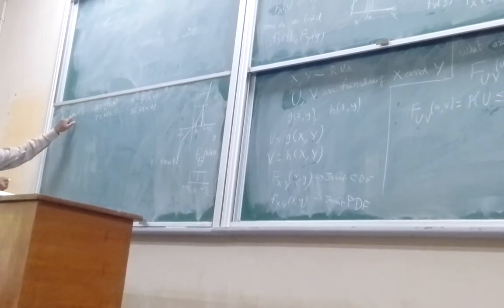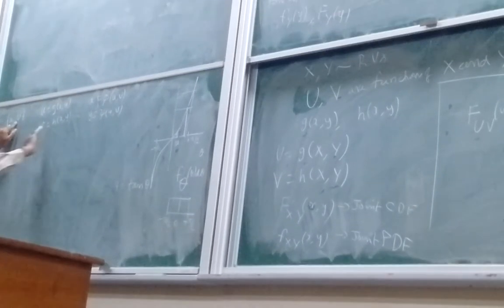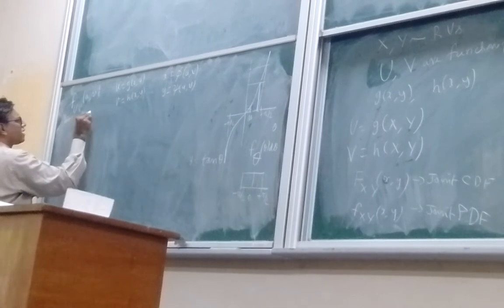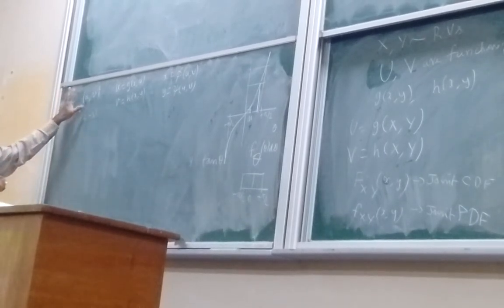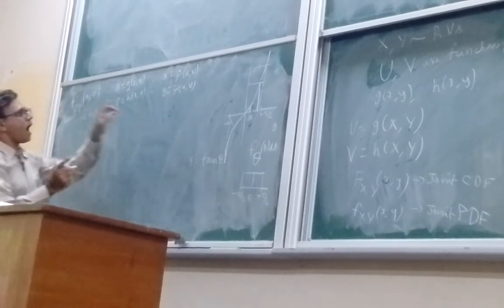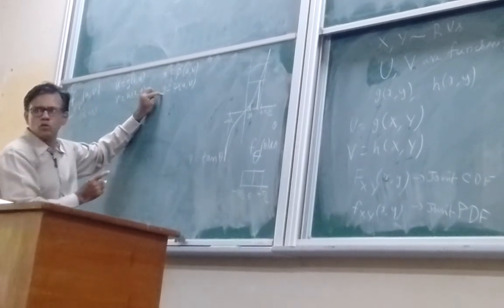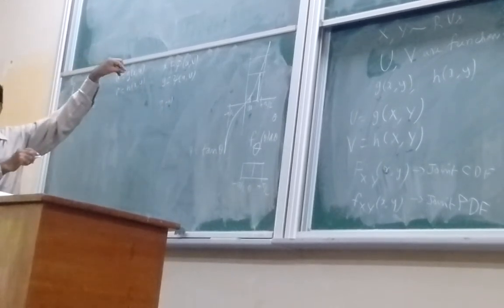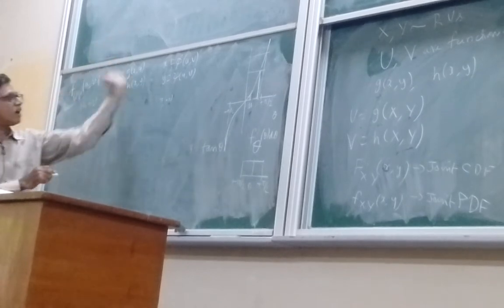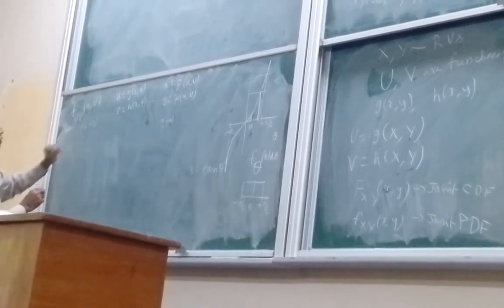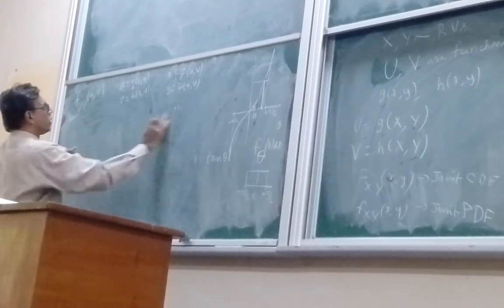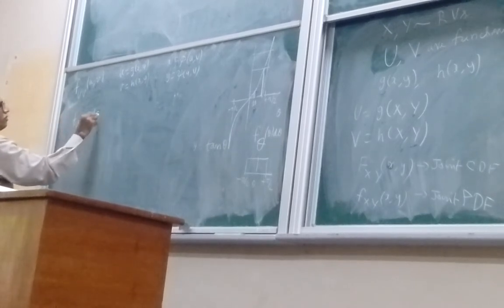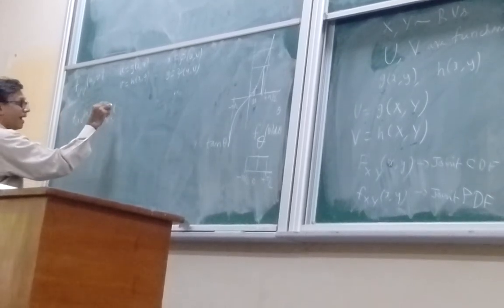Okay. So we want the density of this function. Then if you can find the inverse functions of this form, then at this point maybe 2 comma minus 3, this is where I want the density function. To find the corresponding x and y, I have to plug it in here and I will get some value, 7 plus 7 comma minus 10 or something, of x comma y. And that is what I have to put in f x of x comma y. That is why we are finding this one. Then f uv of u comma v is equal to f xy at x and y.